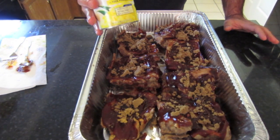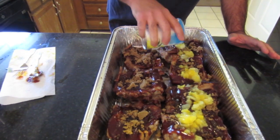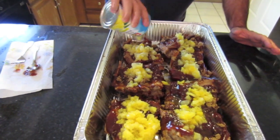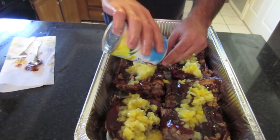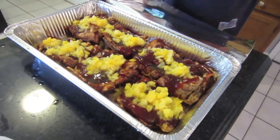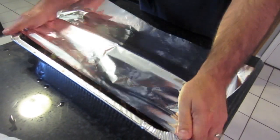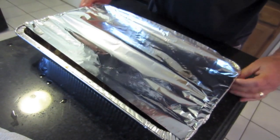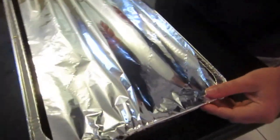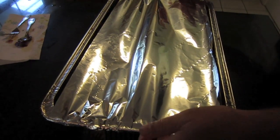The sugar's on, and the last step is going to be the crushed pineapple. Just going to pour that on top. Some aluminum foil. And you don't want to seal this too tightly. I like having, you see on the edge there, a little space. Yeah, space on each side for the heat and steam to come out. Oh, okay. So it's just loosely wrapped.